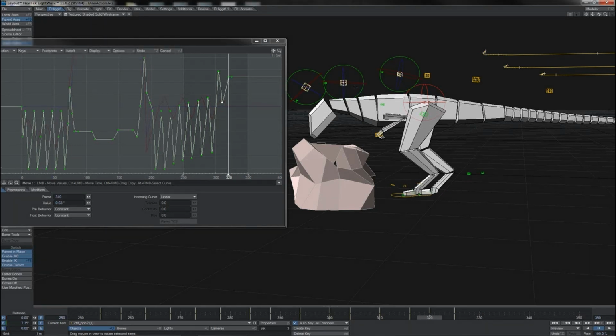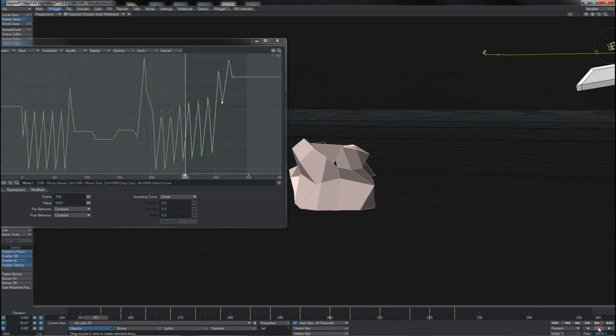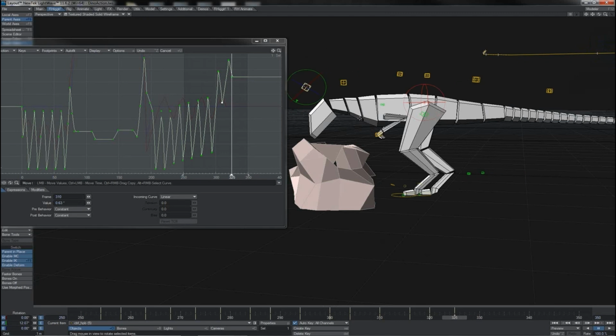and then of course at this point that we've got here we'll put a little bit of overshoot on it, so that lets him come down a little bit like that, bounce back up. And then perhaps the bounce back up could even be ever so slightly slower. So let's grab those, say 1, 2, 3.